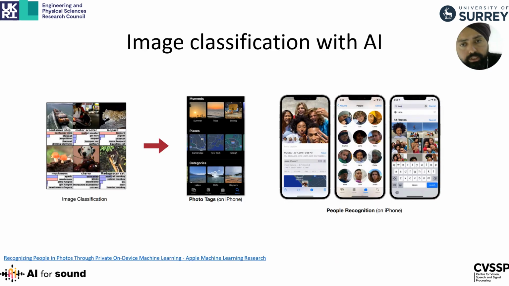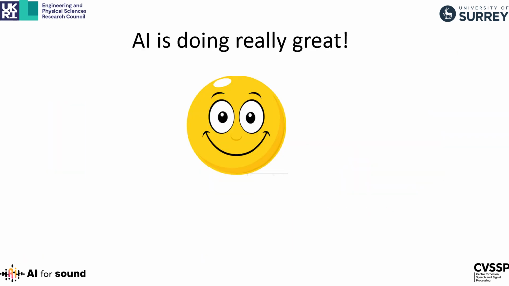And in other applications, for example image classification, typically in iPhones you can see the photo tagging, where the iPhone automatically does people's face recognition and clusters those images in one folder, right? So we have seen some examples of AI and its use cases. AI is really doing a lot, and we are really happy to deploy AI everywhere.